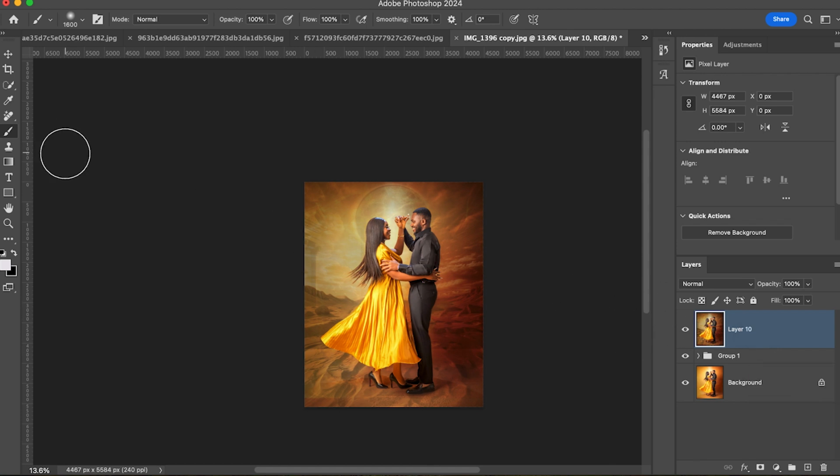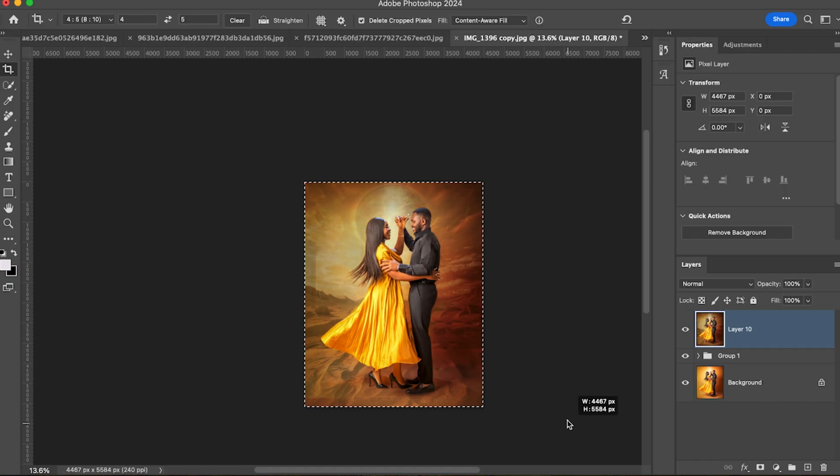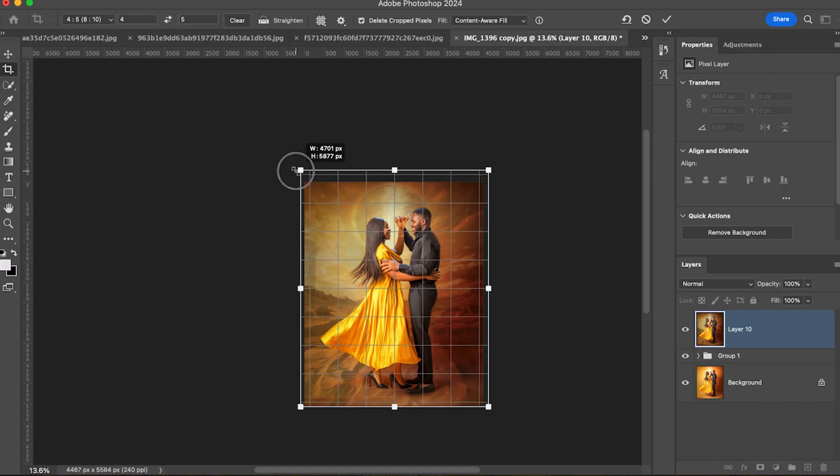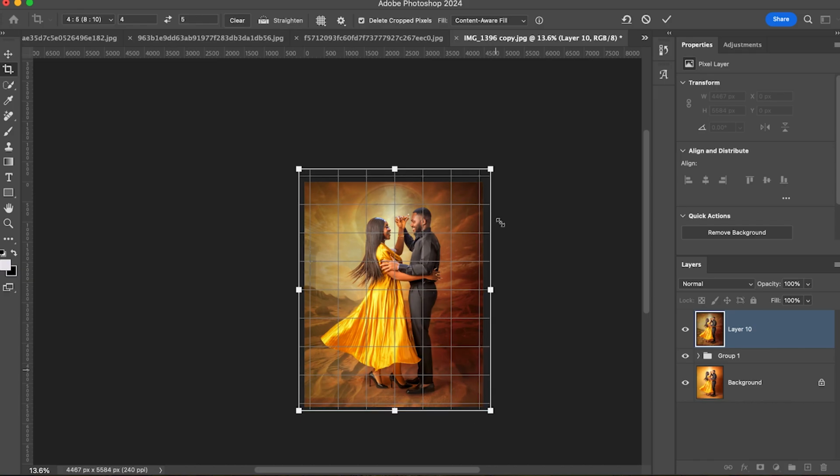So now what we are going to do next, I just want to increase the size of the image a little bit. You understand? To do that, I'm going to create another layer. So I'll just pick my crop tool and add a little bit of space. Yes, add a little bit. So let it be on content aware and click OK.